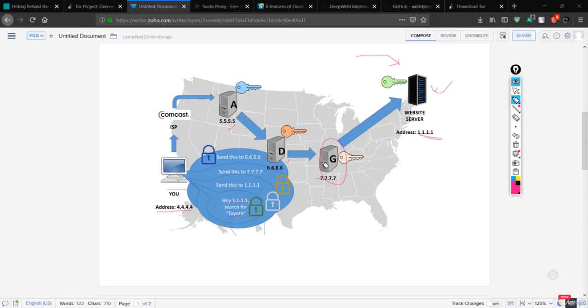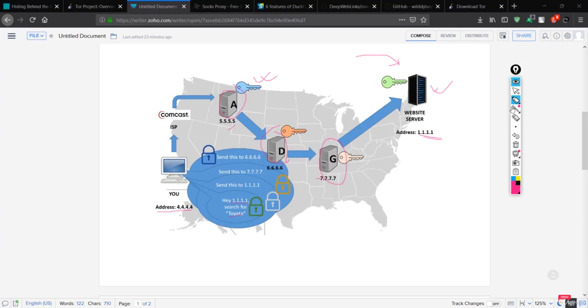This will send that data to the G server, and you can clearly see there is a layer of encryption here, because every layer has its encryption key. That means only one part of the message has to be decrypted by each server, so that the encryption will be much more efficient than before.